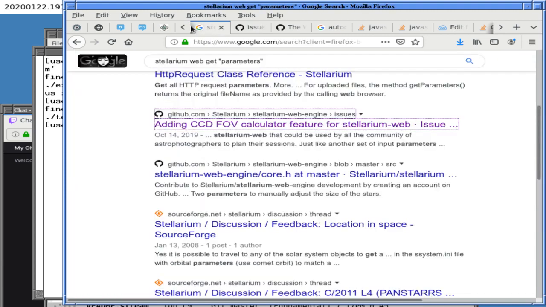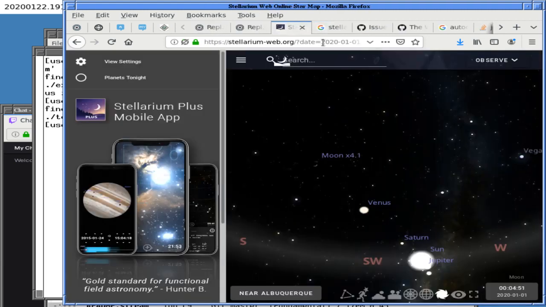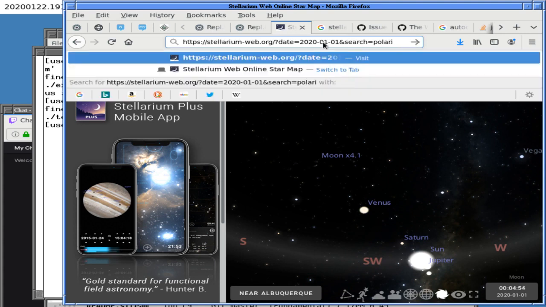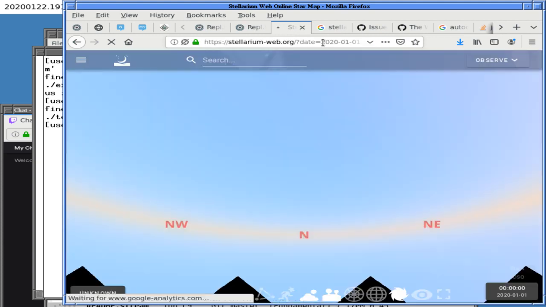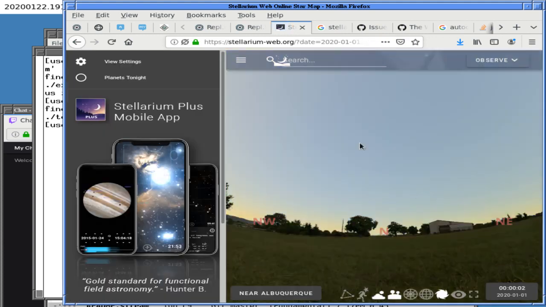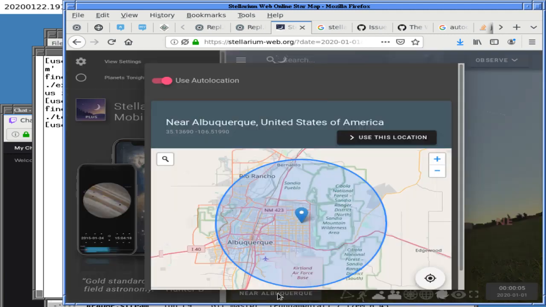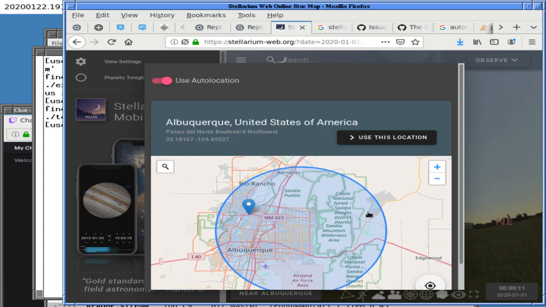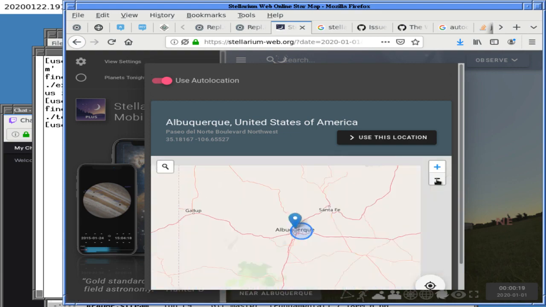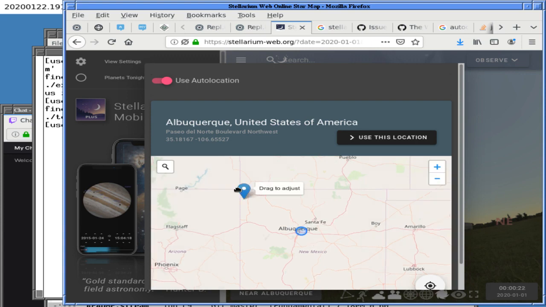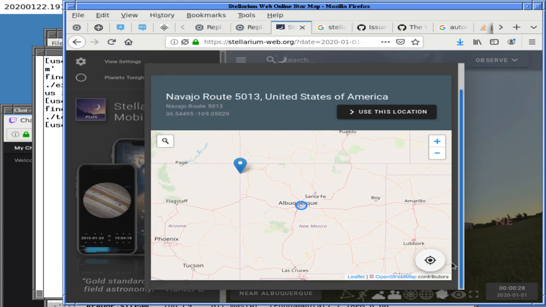Alrighty. Now this is where we're going to just waste a whole bunch of time. And latitude equals 35. Let's see what that does. Probably not a damn thing. That's dangerously close to where I live. Is it actually? I don't know why I'm zooming in on it, because that's just going to make things worse. But, I mean, I do live in Albuquerque. Let's move. So we can do this. Four corners. Do not use auto location. Very, very bad.